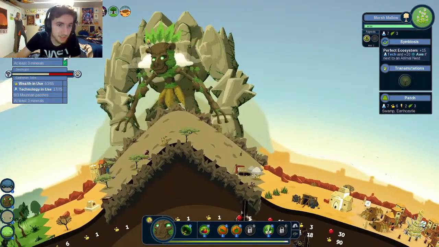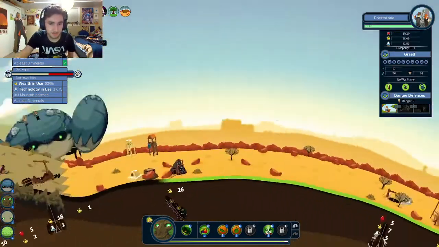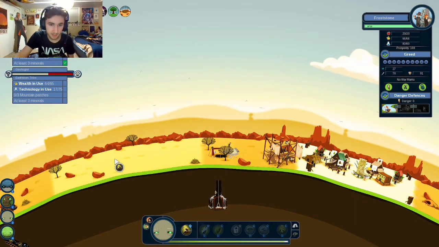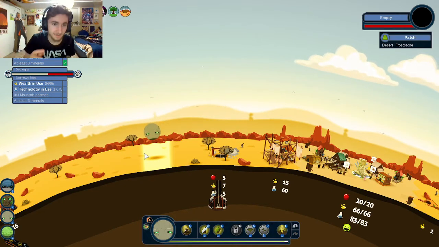They got everything but the mountain patches. What? How do I give you a mountain patch? Okay, come over here. You're building a mountain right here. I don't give two craps. They need that. Super bad.